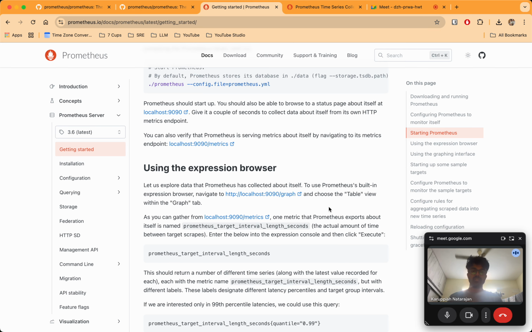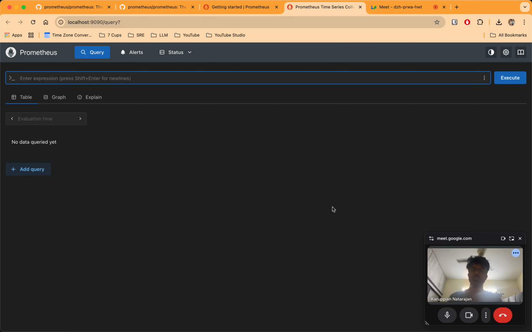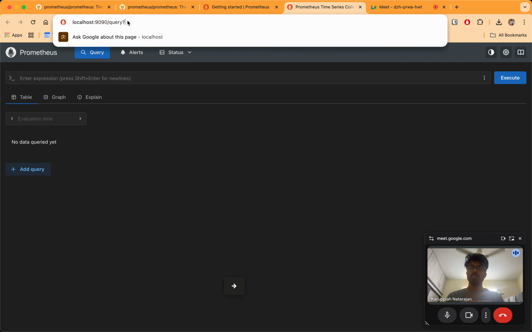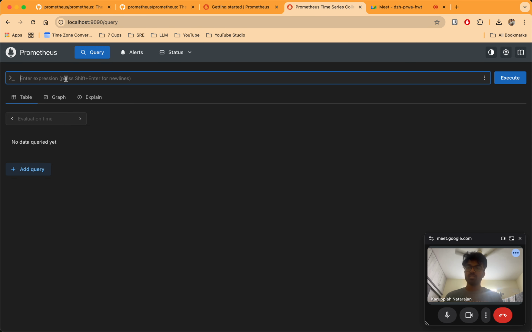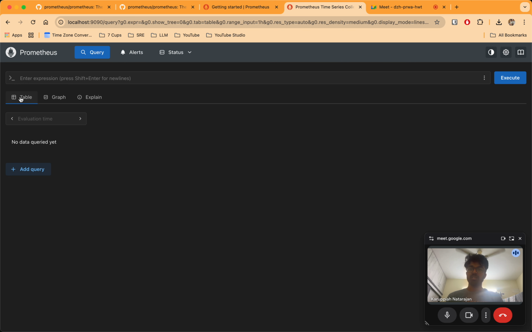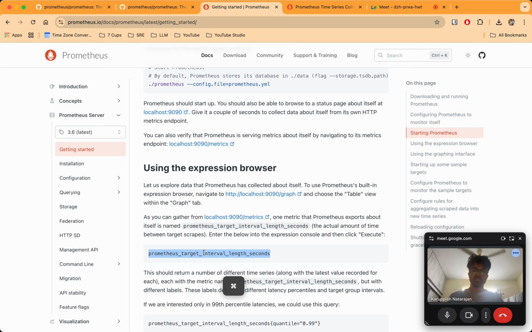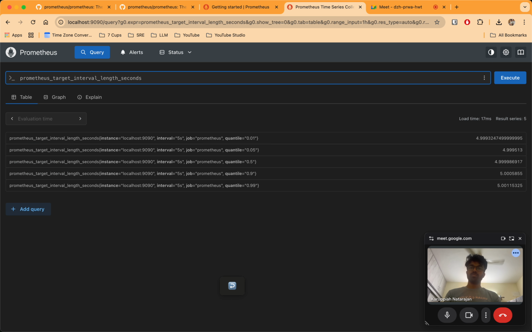Navigate to this and choose the table view within the graph tab. So basically just do this, and you can go to the graph tab or table tab. You just say something like this: target interval length seconds. So let's say this, job Prometheus.